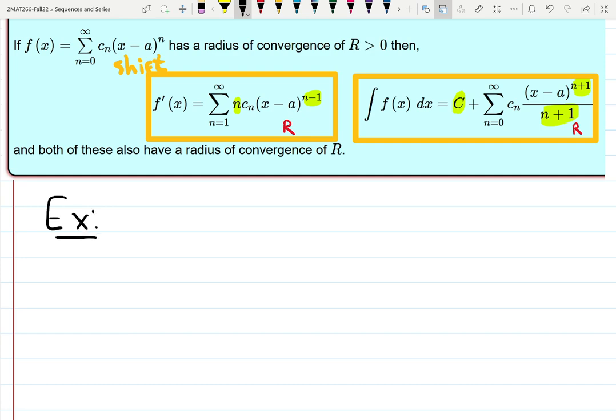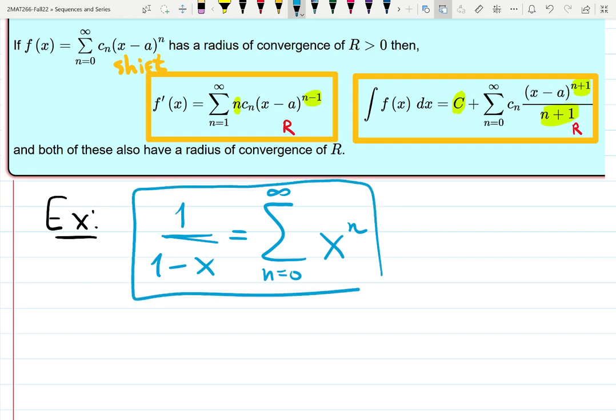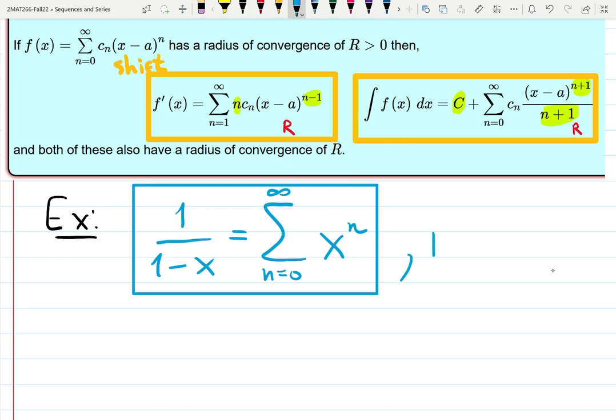Let's stick to the very original one, which is the geometric series. Geometric series, let me write it down and put it in the fat box. So it's going to be 1 over 1 minus x. This is the result of the geometric series, which was called x to the n, n is from 0 to infinity. Put this in the box. It will be one of the most important things to apply. It's a very applicable idea. This happens only when the absolute value of x is less than 1, and this is coming from the geometric series.